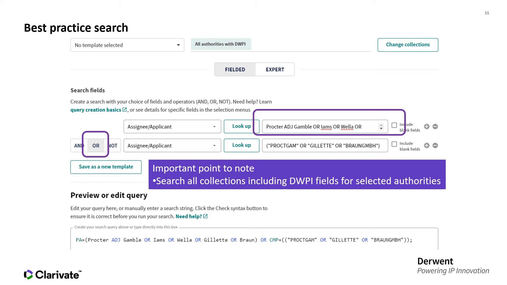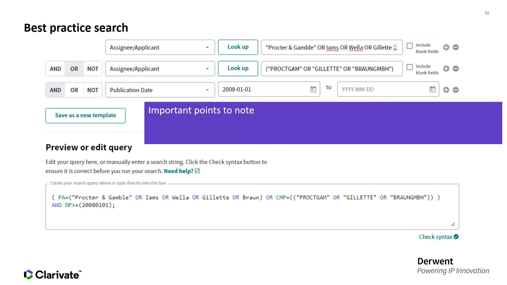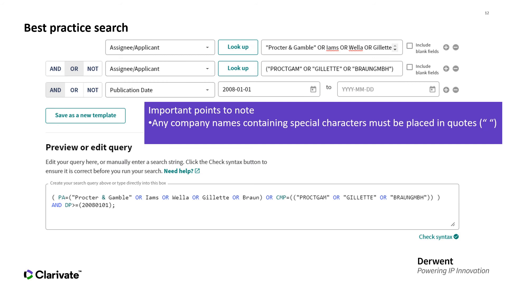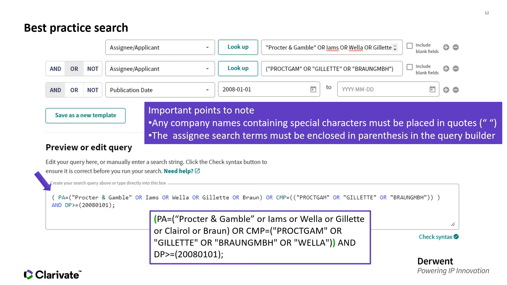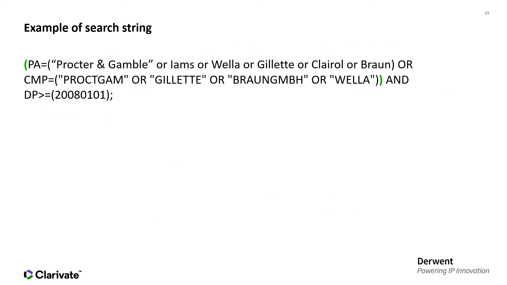This particular example raises two other interesting points. First, the name of the company in this example, Procter & Gamble, has a special character in its name — that's the ampersand. So we need to place the whole name in quotes if we do enter it directly. Second, because we're linking the two assignee search fields with an OR and then further restricting by a publication date range using an AND operator, we need to tell the search engine which things should be ORed and which things should be ANDed. So to place the two assignee search terms as alternatives to each other, and then have them both limited by the publication date requirement, we'll want to add parentheses in the preview edit query box. Again, these parentheses are added by hand. Whenever you have two assignee fields and some other field, such as a date field, smart search, or classification field, you'll want to add this kind of grouping.